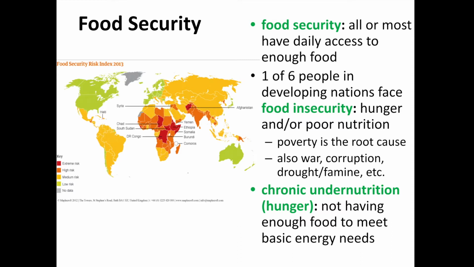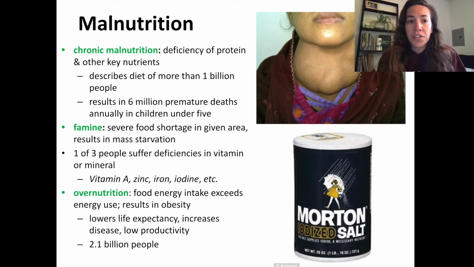And that leads to severe hunger, and your body starts to use its own resources, its fat deposits, even its protein deposits, etc. We also have a variety of malnutritions. These are deficiencies of protein or another key nutrient, and this describes the diet of 1/7 of our planet, and results in a severe number of premature deaths when people aren't getting the dietary necessities that they need. Vitamin A, zinc, iron, and iodine are some of the really common examples of nutrients that aren't being properly obtained through diets around the world.